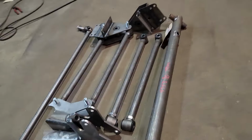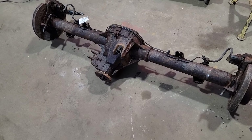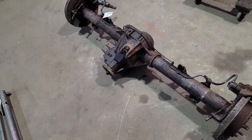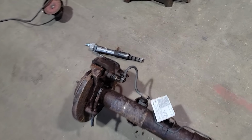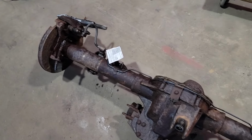And another sore thumb deal over here, this crusty old 8.8 rear end. I know what you're thinking. Man, that thing looks like hell. But it's scaly, but it's really not pitted. I think a couple hours of elbow grease and going to town with the needle scaler there, and should be looking pretty good.